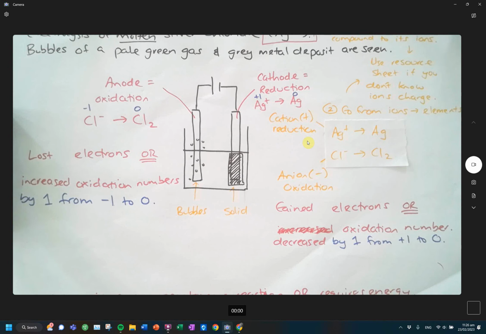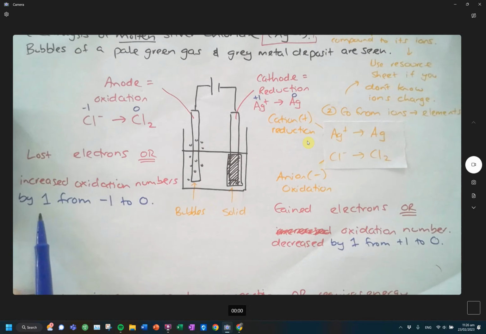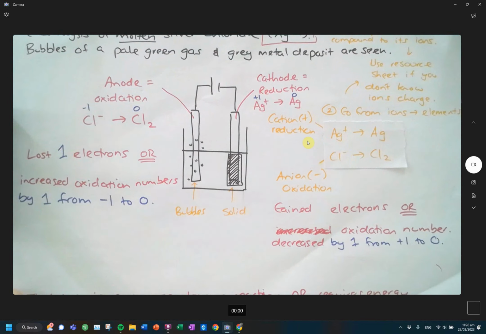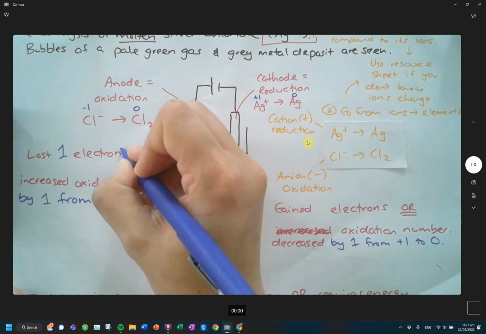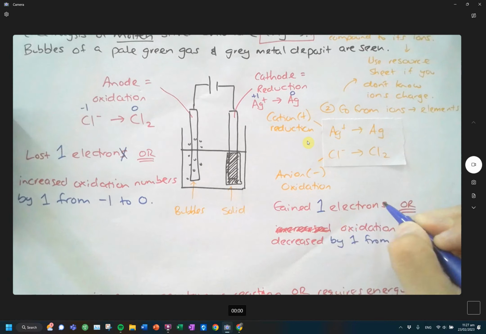Keep going. All right, now what I'm going to use is that information to figure out my electron numbers and how they got transferred. So remember, electrons are negatively charged. If I am increasing my oxidation number by 1, I have lost 1 electron. So in fact, I can specify this and take away that S because I know it's only 1 electron.